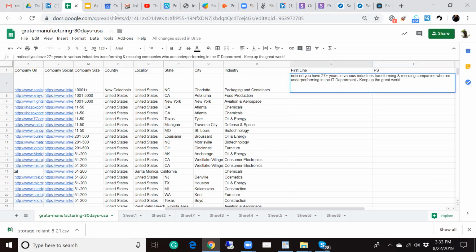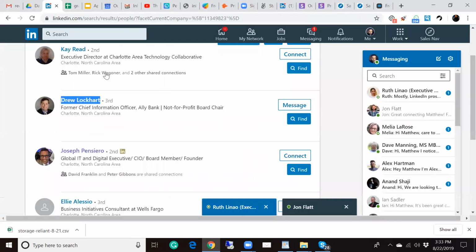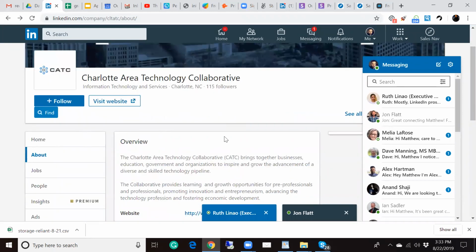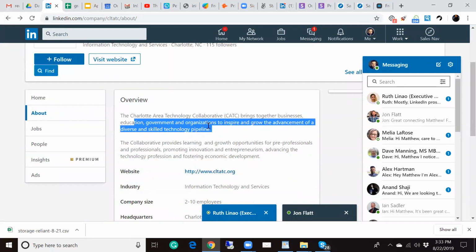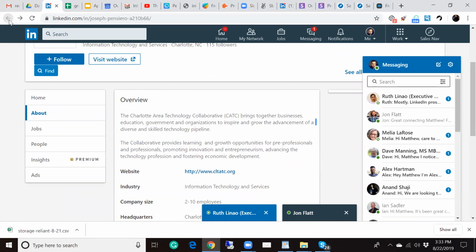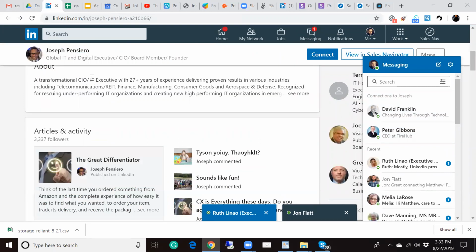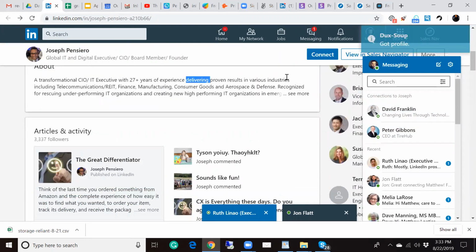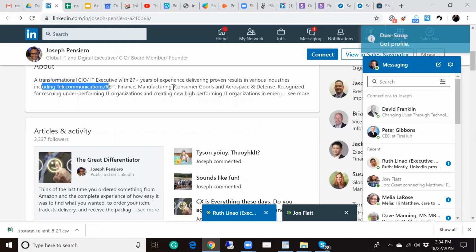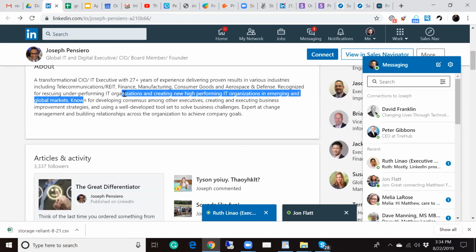With this, you saw how I created it. I took from what he wrote in his profile, and I just created my own wording around that. He said in his profile he's a transformational CIO, IT executive with 27 years experience, delivering proven results in various industries, including telecommunications, finance, and so on. He's recognized for rescuing underperforming IT organizations.